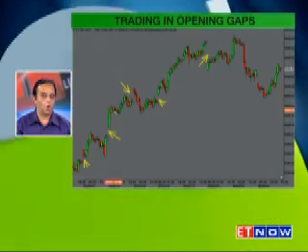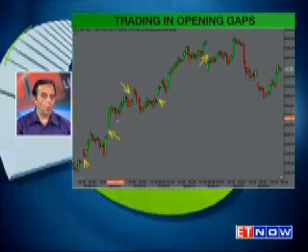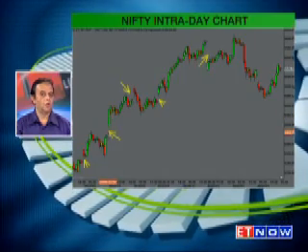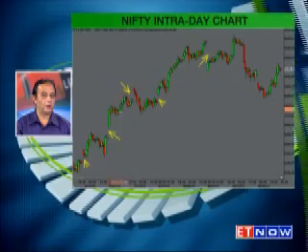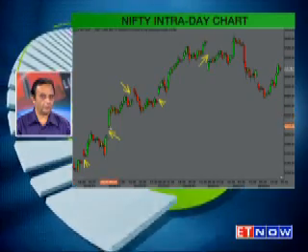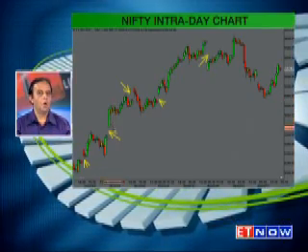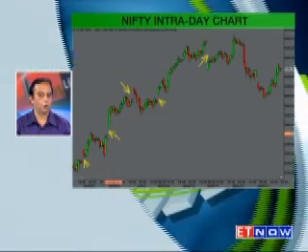You will go long once the prices clear the top of the 15-minute candle, with a stop loss placed below the first 15-minute candle. So you have your stop in place, you have your entry price, and for the rest of the day you will have an upside movement. So on the candle, are you looking at the open and close of the candle, or the high and low of the candle? The high and low of the candle, right? So you enter above the high of the candle in an upside gap bar, with a stop placed at less than the low of the candle.